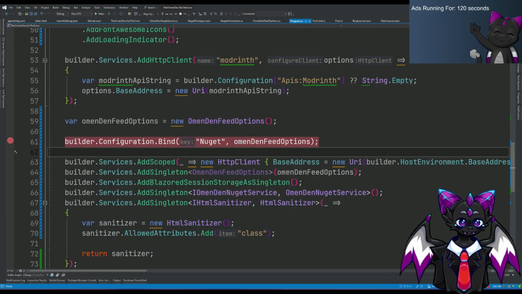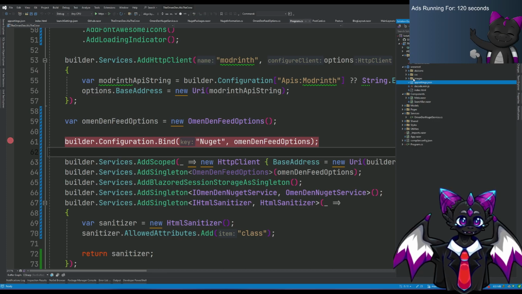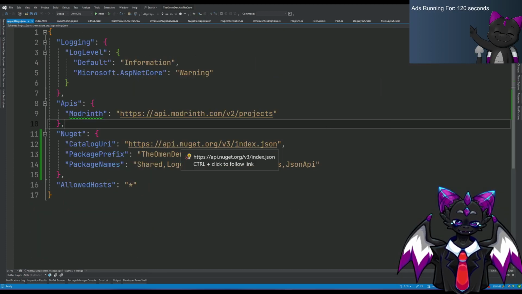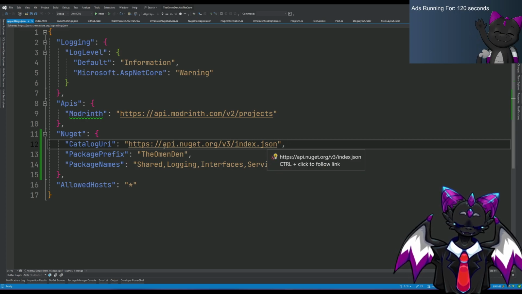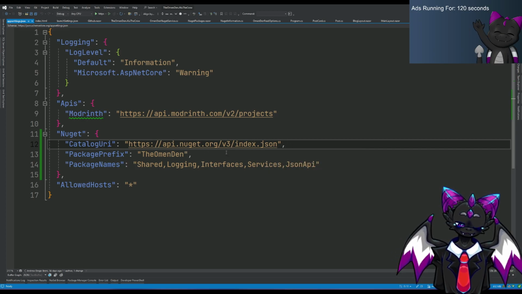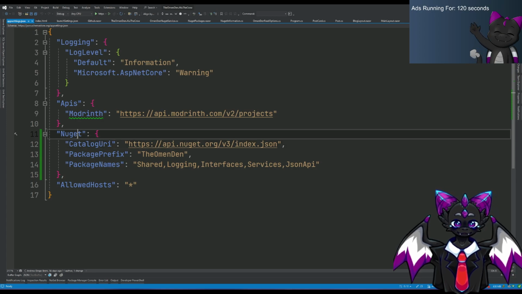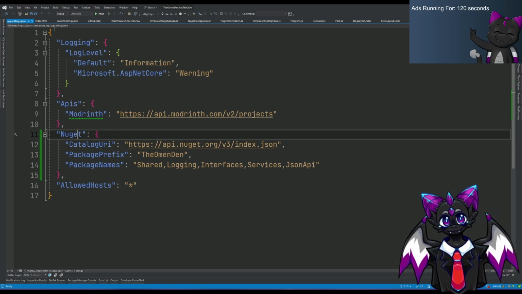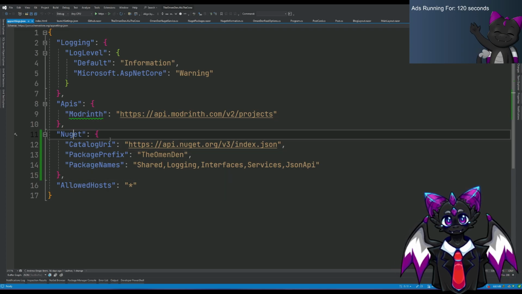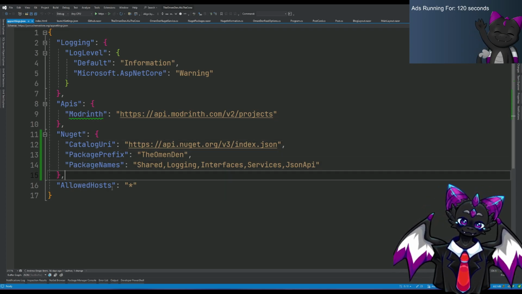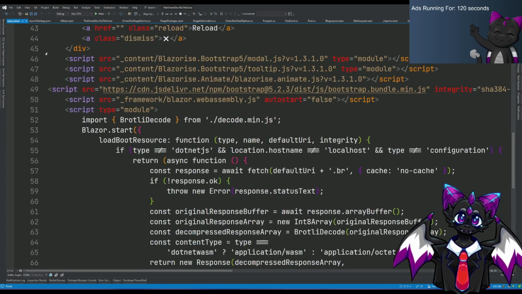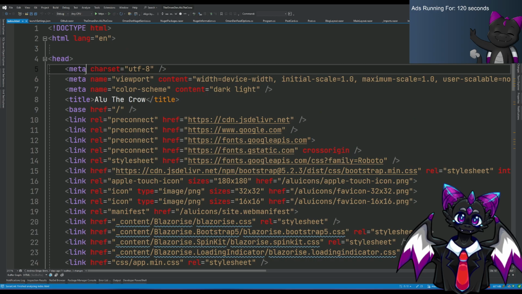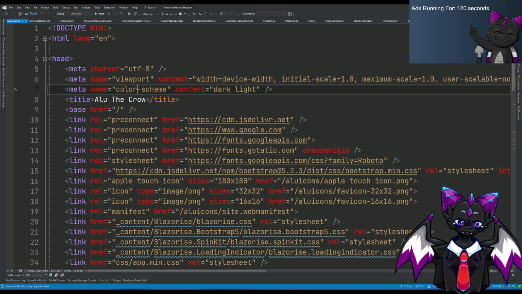What the frick? NuGet/index.json. Yes. Yes, this is all fine. It's fine, it's fine, it's fine.